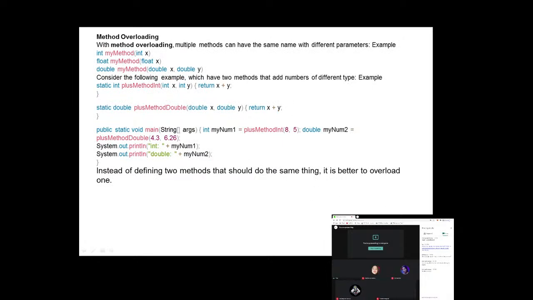We have here an example of method overloading. With method overloading, multiple methods can have the same name with different parameters.